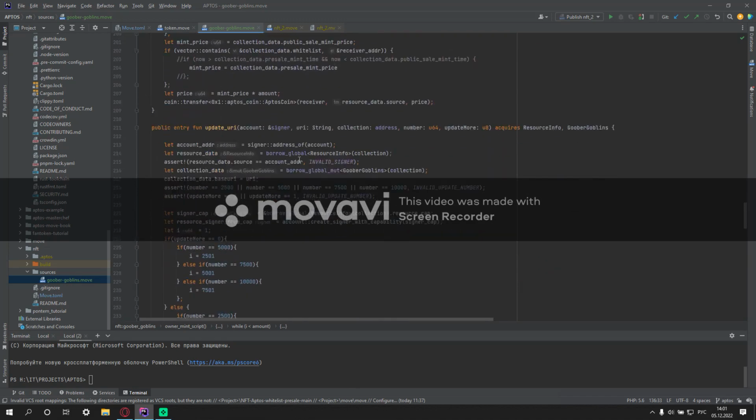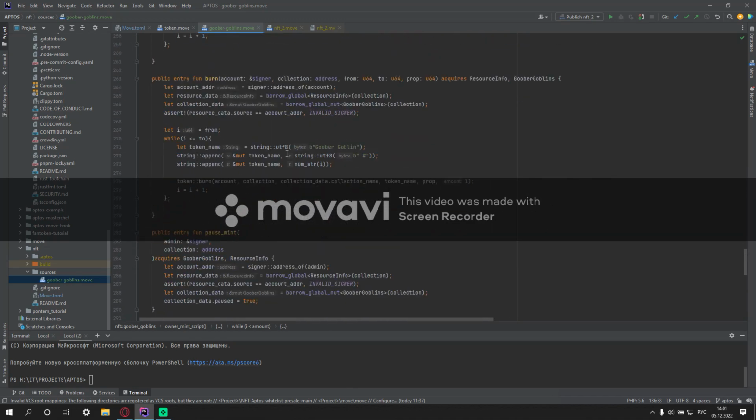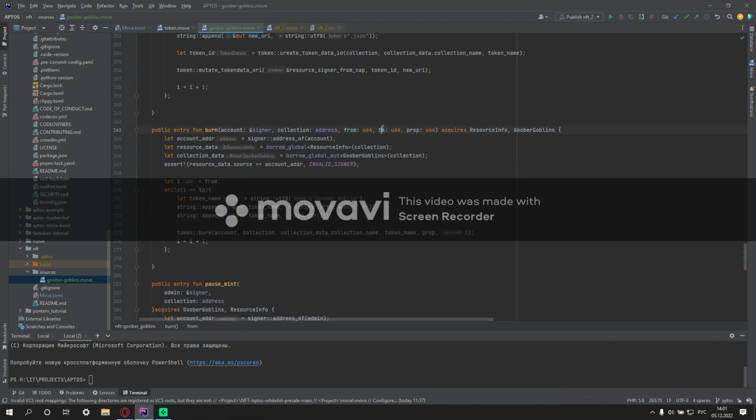So return to burn again. We create the token name to identify which token we want to burn and then burn it. Note that in this function we burn a batch of tokens by parameters from and to.